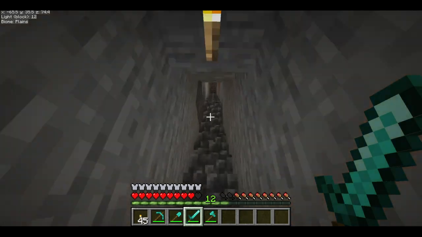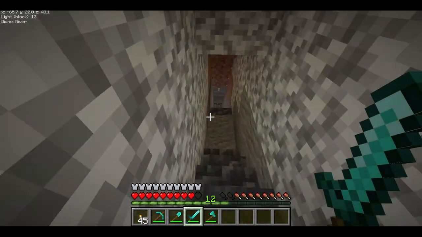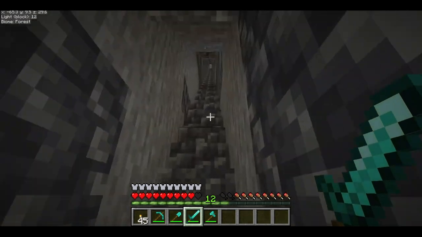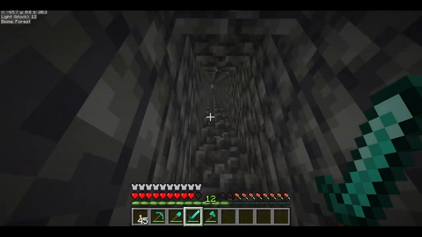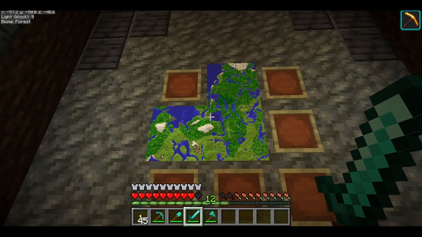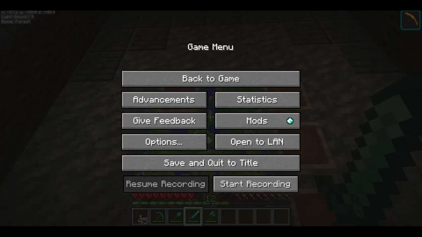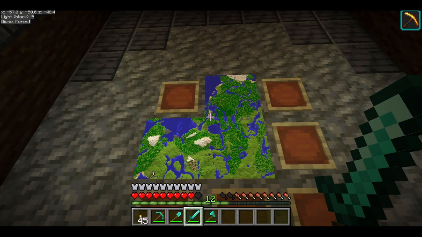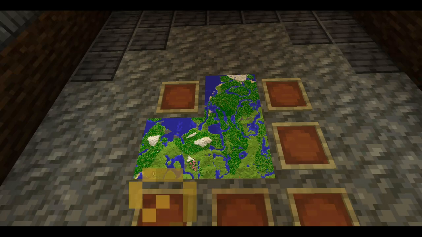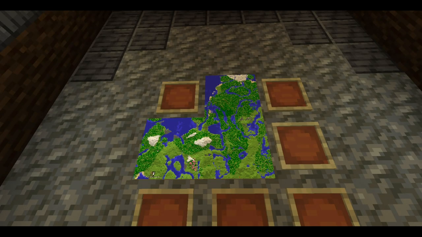So what we're going to do is put it in the map wall and take a little screenshot. So what I'm going to do is do a jump cut. Here we go. Alright everyone, the map wall is ready to go. So let's take a little screenshot. Oh, hold up. I messed up there. There we go. And screenshot is taken.